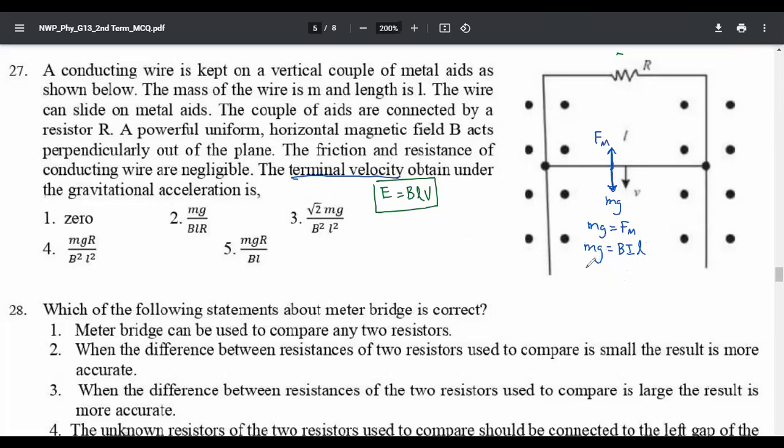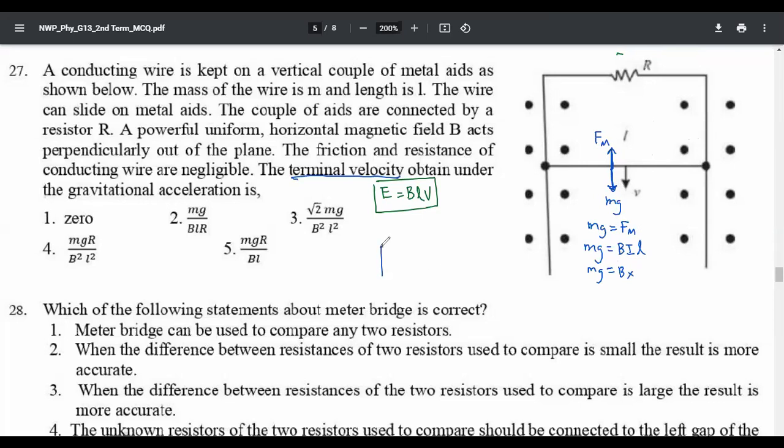Okay. Now, who is not there in the answer? I is not there in the answer. For that, we have to do this. B is there into I. What happens is, people, when a conductor is moved in a magnetic field, there will be a temporary EMF induced. That means it will become battery-like. It will be a battery.